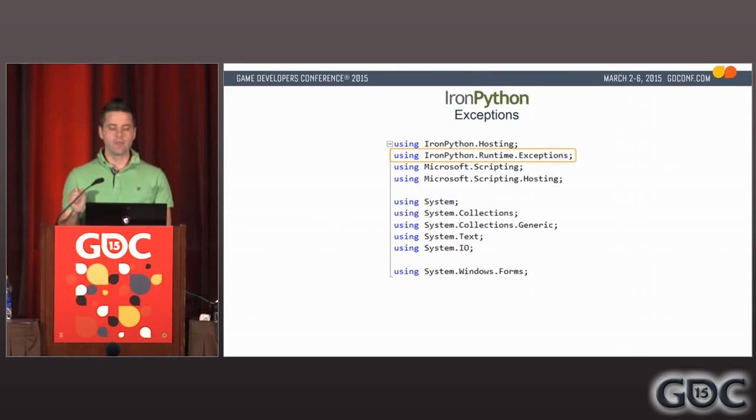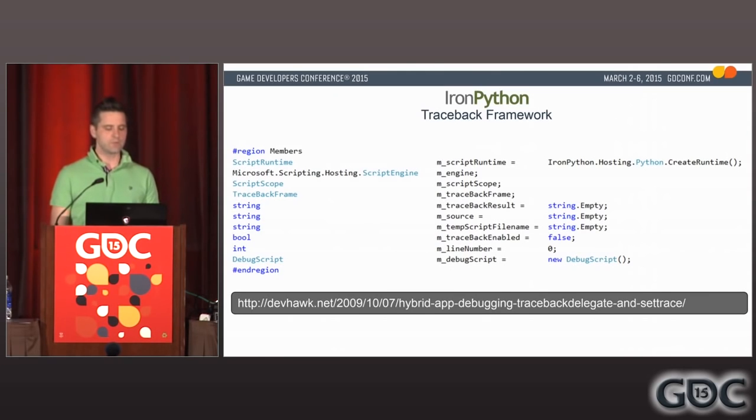All right. So IronPython exceptions is the thing that was missing from that very first simple example. That very first simple example allows us to do things like 1 + 1, and it will return a value of 2. So that's fairly intuitive and straightforward. But if we were to type in something like A + B, it would be like, well, what the heck is that? You haven't defined it yet. And you'd want to throw some sort of an exception. So to do that is actually not that difficult. And so I'm not going to go into the details because it's also a solved problem.